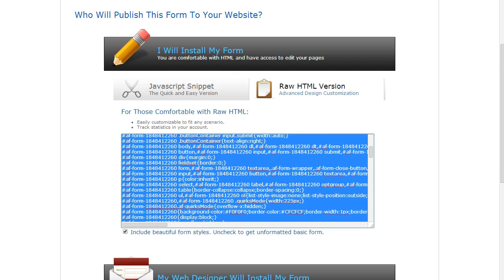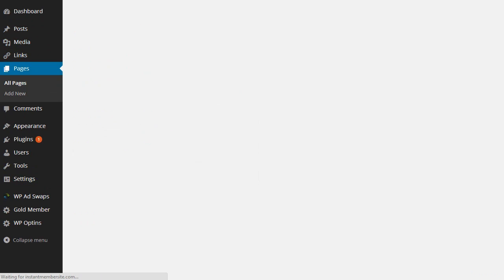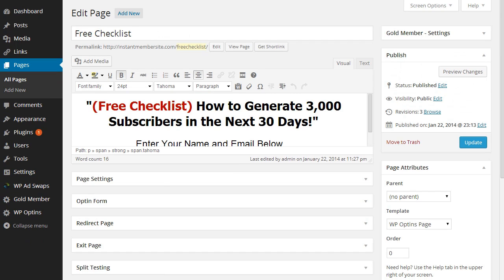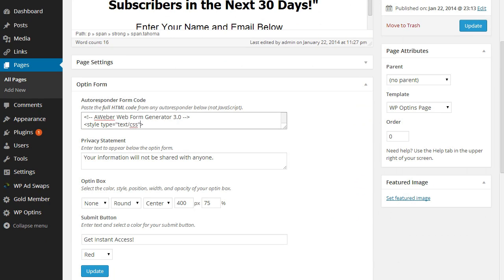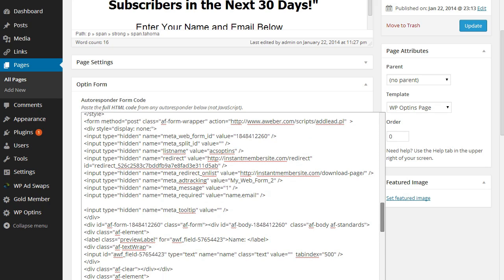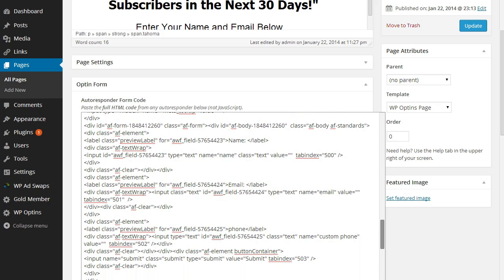publish the form. Alright, so we'll highlight that, copy it all. Now we go back to the page we want to add this to, and we'll just go to this one, go to opt-in forms, highlight that, and paste it. Now, I'll show you what I mean. If you look at the hidden field here, let's see. It's actually not hidden, it's just an input field. So we have a text input for the name. Here's one for the email, and there's one for the phone.